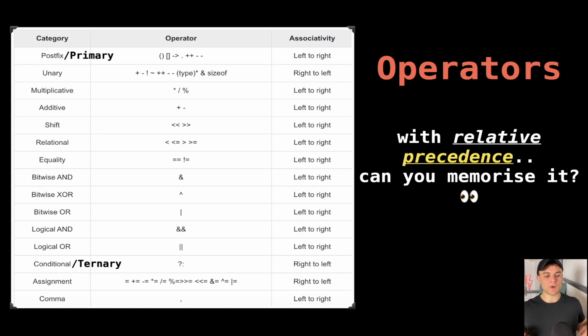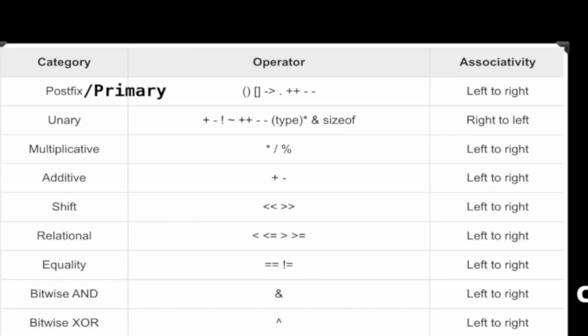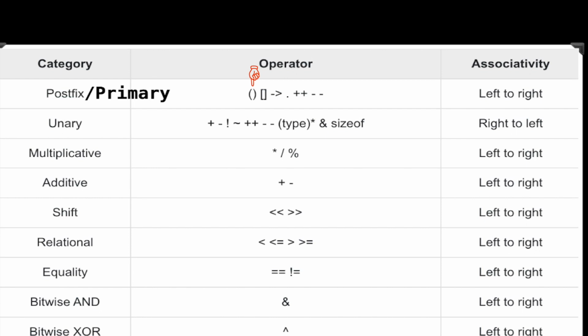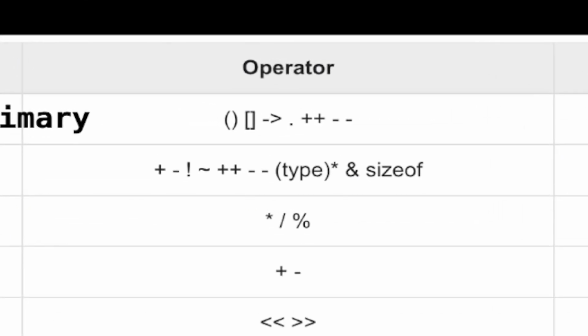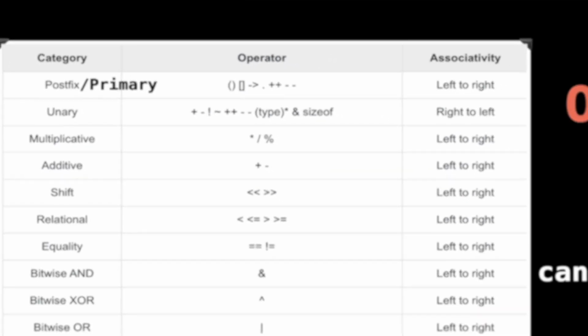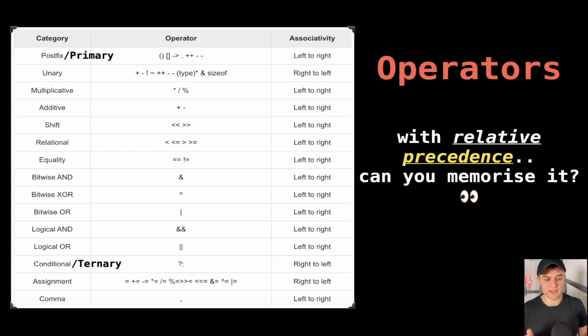When you stumble upon the braces, even in programming languages, you know that these operations have the highest precedence in the overall expression, okay? So the highest precedence operators are the braces, the square brackets, the arrow, the dot, the plus plus and minus minus. In a long expression, when I stumble upon this kind of operators, I know that, okay, I have to do this operation immediately because these are highest in the precedence pyramid, okay? I think it's super easy. You don't need further explanations.